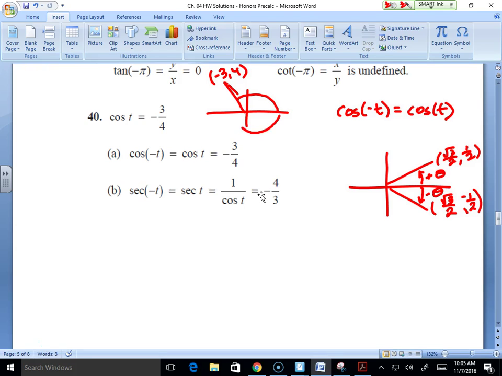But then the negative angle would go down here, right? We would have negative 3, negative 4. The sign still flips, but the cosine still stays the same. So if one's negative, the other's negative, because the x stays the same, and that's the cosine. So see, cosine is the same whether you go positive angle or negative angle. And this one, cosine stays the same whether positive angle or negative angle. So that's why the negative angle didn't make a difference. Cosine is going to be the exact same thing. Secant, since he's 1 over cosine, stays the same also, but secant needs to flip the cosine because it flips.